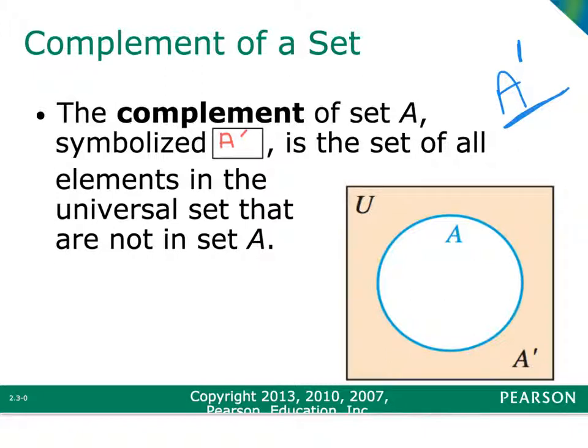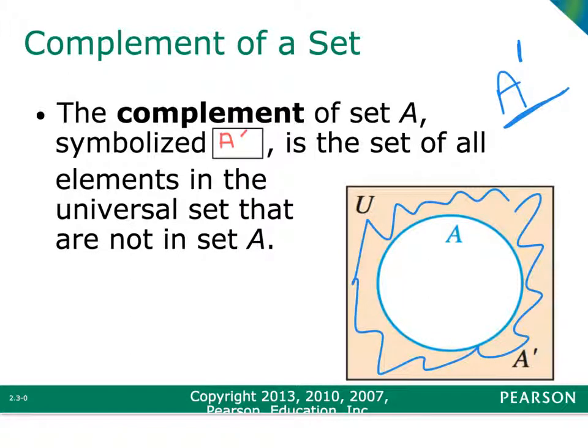Okay, so for example, if our universal set was actors, let's say that category A is human actors. So then category A not would go on the outside, and those would be beings that are actors but that are not human. So you could have like your famous dogs and cats that appear in movies, things like that.